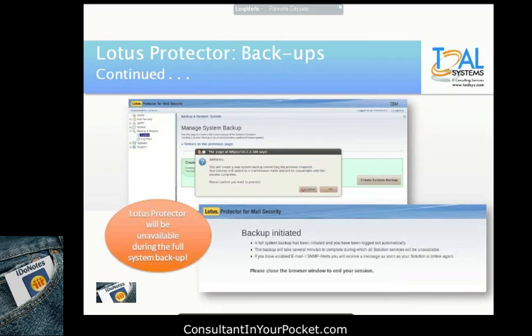If you're making a system backup, the device has to make a full snapshot, which takes it offline — your device won't be functional and can't accept mail during this time. I would not take a system backup at 8 o'clock in the morning when it's your only protective device. Depending on your configuration it can take anywhere from 5 to 15 minutes, probably closer to 5 to 10. After it's done, it starts back up again with all your configuration. Now you have a fully configured system you can go back to if someone royally screws something up — and it's always someone else's fault.